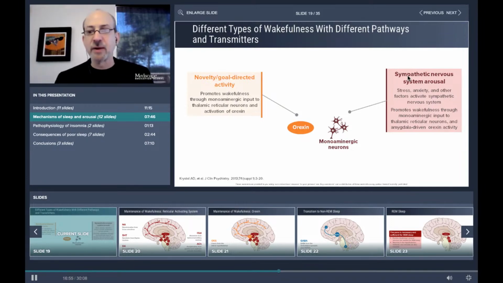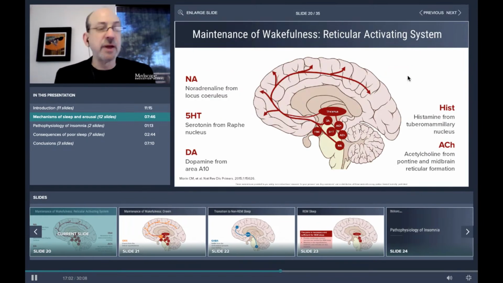And that happens in a variety of situations. And that's mediated through monoaminergic neurons and these orexin neurons. And so just to look at the anatomy a little bit of the monoamines, this includes norepinephrine that is released by the locus coeruleus, as you see in the figure. 5-HT is serotonin that comes from the raphe nuclei in the brainstem, as you can see on the figure. Dopamine is another key monoamine, similarly derived from the brainstem, and histamine from the tuberomammary nucleus, and acetylcholine make up sort of the set of monoamines.